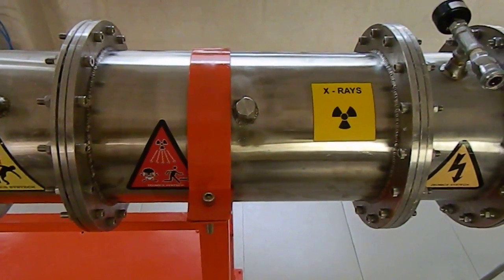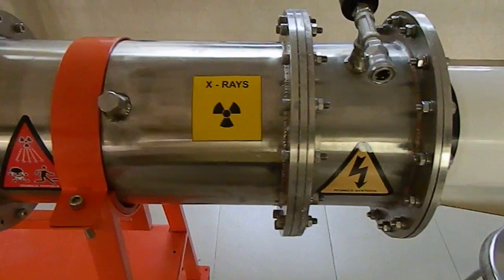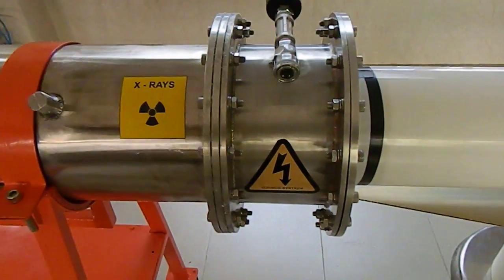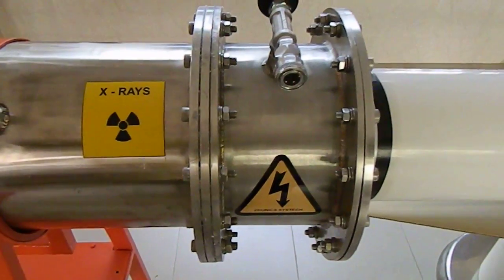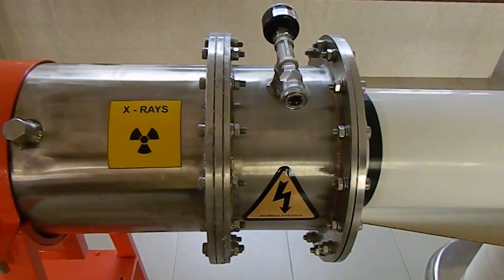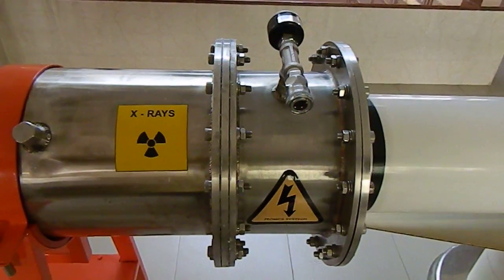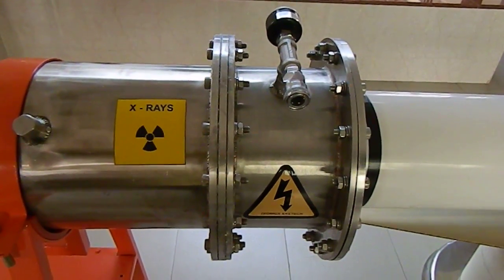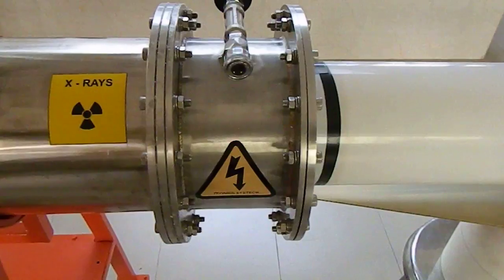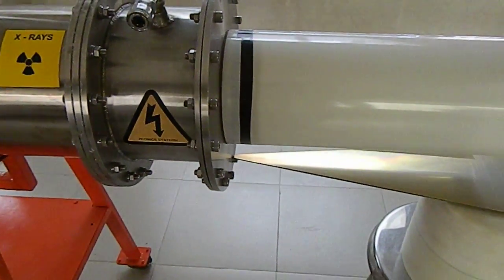This is the high pressure front and peaking gap which does the pulse compression. An incoming pulse of 46 nanoseconds is compressed to less than 5 nanoseconds. This is the antenna.